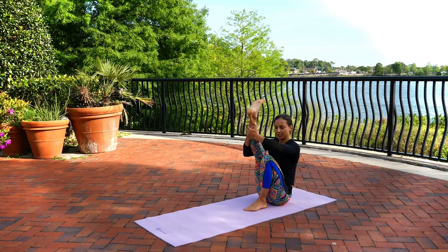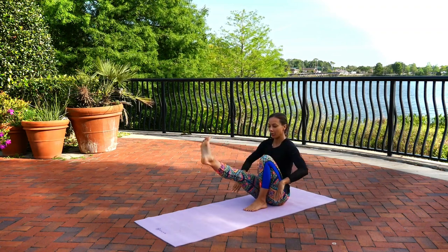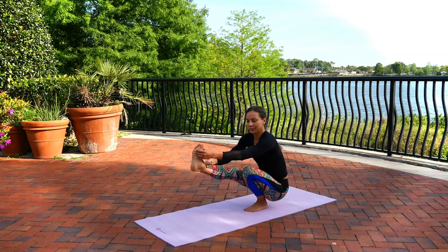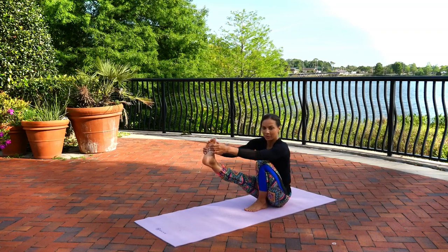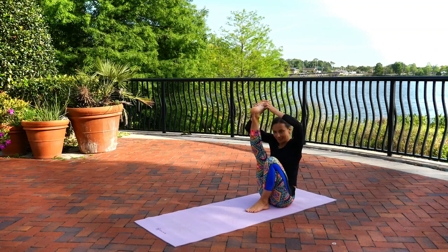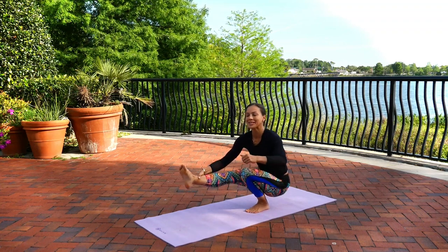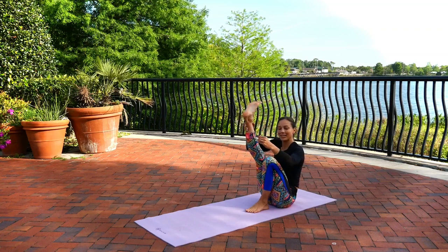One more time. First time we're gonna help ourselves to kick, just to develop the sensation of how you do it. Reach it down. Just a slight touch. You don't have to help yourself too much. Just a little one. Very good. Don't slam your bottom back. Try to sit it. Reach. And now imagine you already did it. Very nice. One more time. Reach. Imagine you already did it. You're already there.